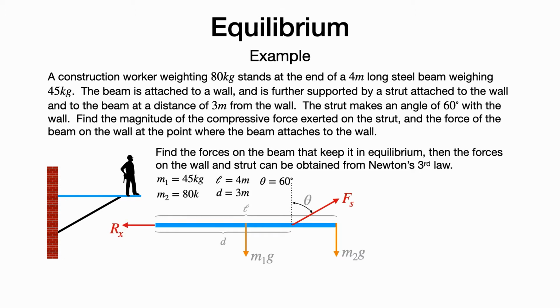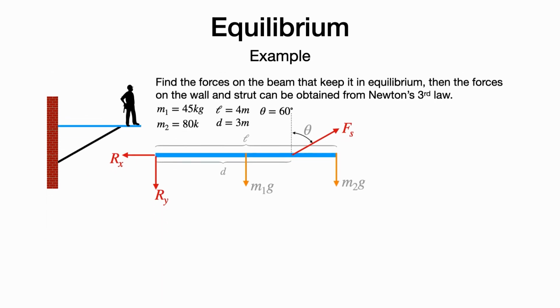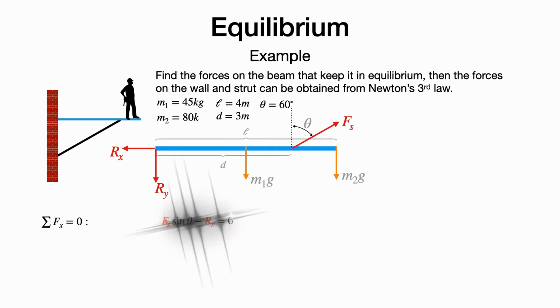Finally, we have a force acting at the point where the wall meets the beam, and we can break this force into 2 pieces. So the reaction force in the x direction, we can tell from the direction of the strut force that the x component of the reaction force is going to be acting to the left. And then we are also going to have a y component for this force. Now, we don't know at this point exactly which direction this is going to be. It could be up or down. We're going to assume that it is down, and if we're correct, our value for the force will be positive, but if we're wrong with our choice, then we simply will get a negative answer. To solve this problem, we start by looking at the sum of all the forces acting in the x direction.